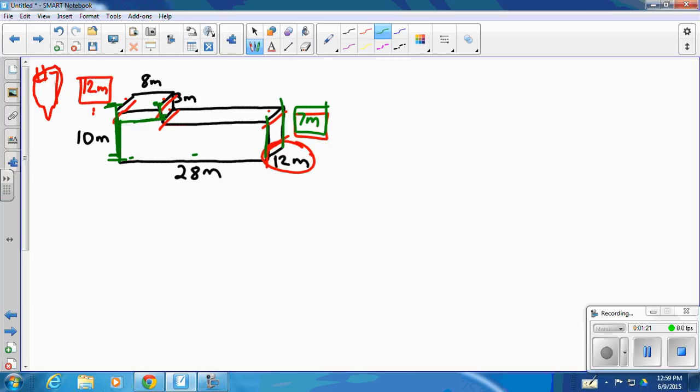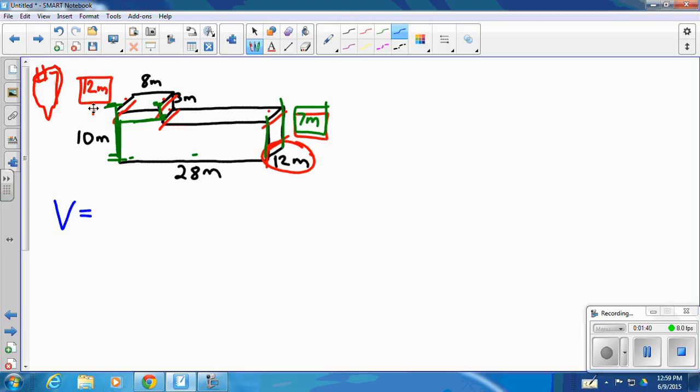You will be expected to do that tomorrow. So you have to visually look at that shape and figure out which sides are congruent. And if you need to subtract, be ready to do that. Okay, now we need to find the volume. So let's go to blue. I'm going to run out of colors here.